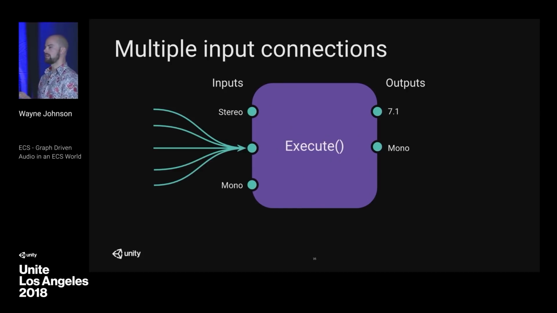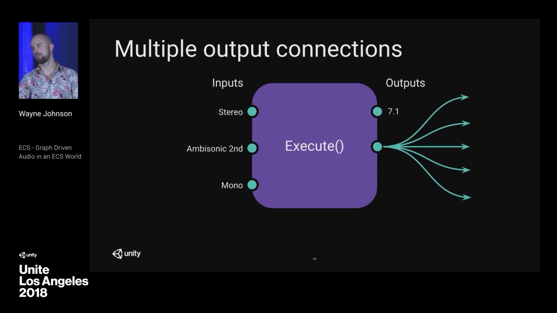Any one of these input ports can have multiple input connections. All of the samples are auto mixed together in this case, and any one of these ports can have multiple output connections as well, which is really cool in terms of being able to split the mix and do all sorts of different things with it down the signal chain.